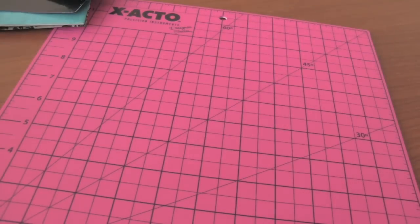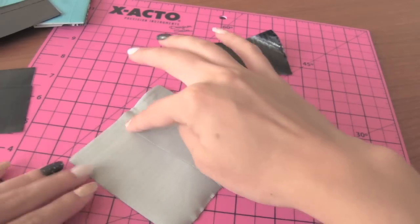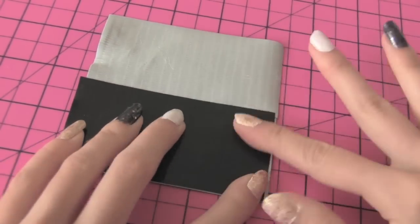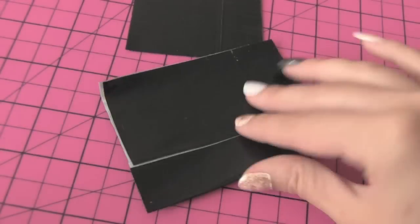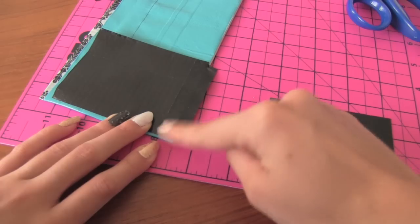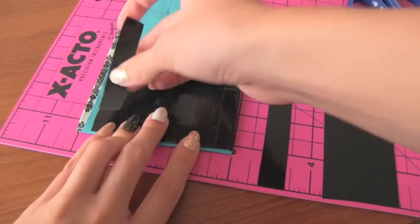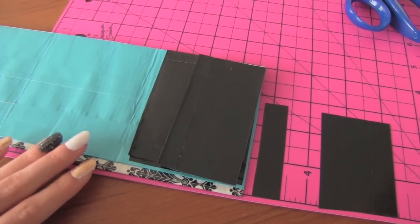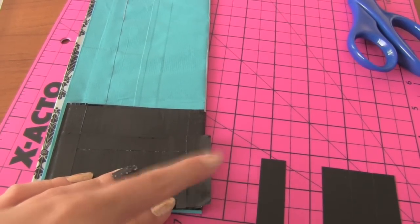For the larger pocket, put one piece of tape facing sticky side up and then overlap another piece of tape sticky side up very slightly. Then take the colored side and lay it down, forming a small duct tape sheet on the bottom. Fold the remaining sticky part in half so the whole thing is one solid color. Sometimes there's a little sliver underneath, but you can hide that by putting it face down. You'll also need to cut some tiny pieces of tape to hold down your pockets — about a third of the width of a normal strip of duct tape.